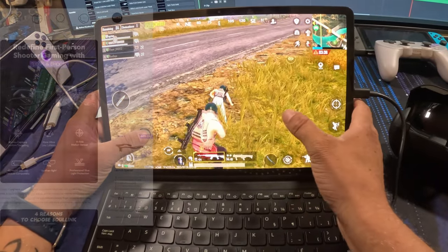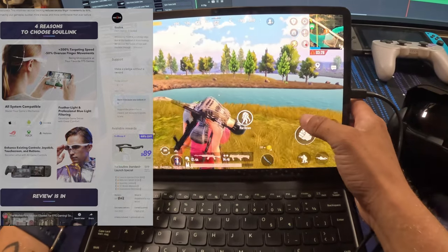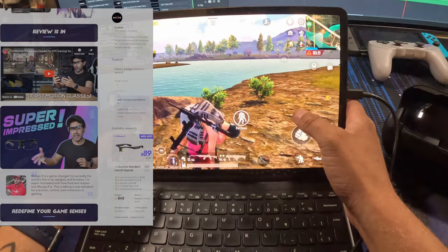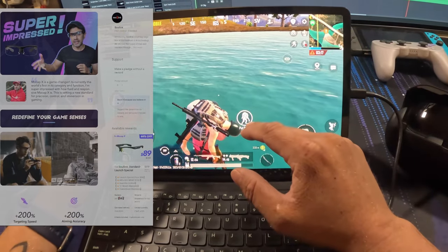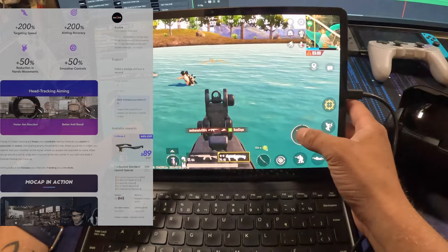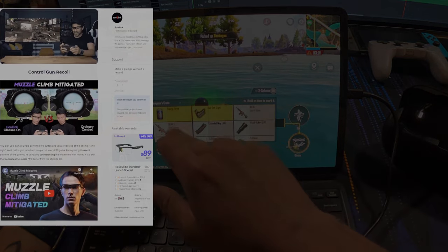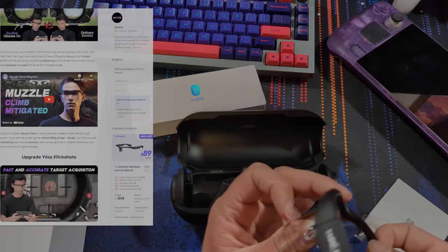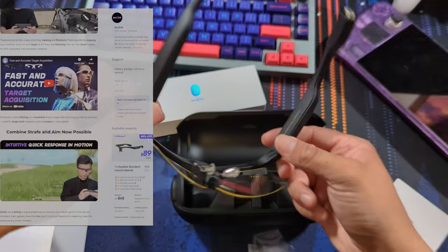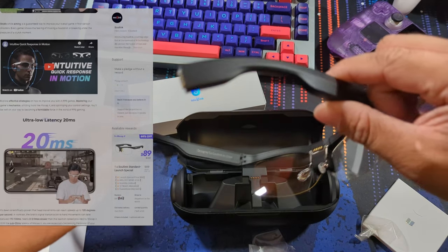Would I recommend you back this product? Seeing as it's not something you can buy right now, I would say if you're the type of person who backs early projects and are into something like this, I see no reason to believe your money would go to waste. They are in production and expecting to ship come September of this year. They're currently priced at $89 minimum for the early bird Kickstarter price, with a regular price of $139. The base model gets you just the glasses and blue light filter lenses. The glasses and charging case come to $128 early bird versus $239 full price, and the sunglasses add-on is an extra $18.